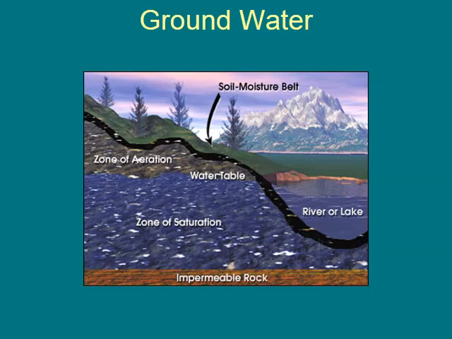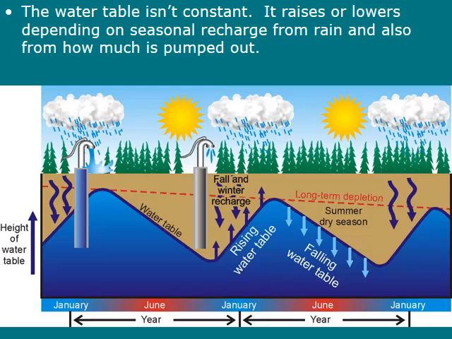Kind of see a better representation of groundwater here and how that works a little bit. Some of it obviously comes from the river or the lake. It only goes so deep, though, because as we go deeper into the layer of the Earth's crust, there is rock that it will not be able to penetrate. Groundwater, we can also call this the water table. Okay, and it isn't constant.